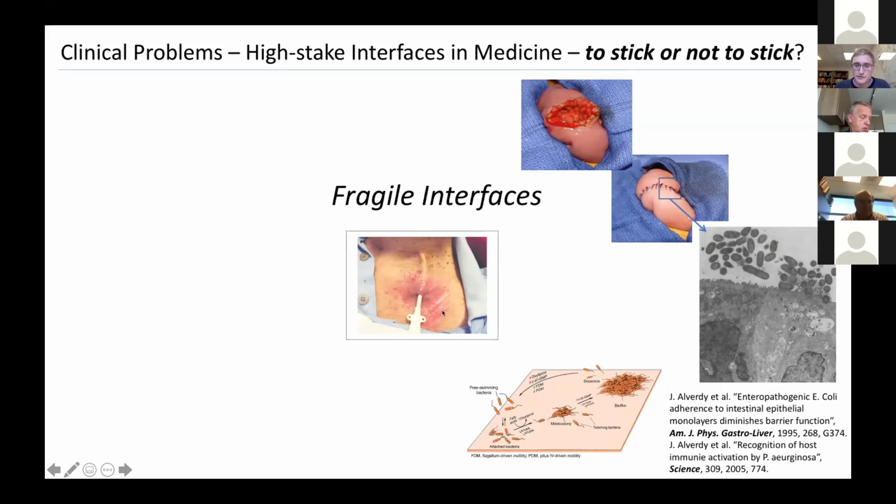Fragile interfaces also substantially exist whenever we have foreign materials that we often use in medicine having to interact with our body and the biologic system. So what you see here in this middle picture is a catheter. It's being inserted into a vein to be able to deliver medicine for this patient. And you can see that this patient has an infection around this catheter, which is why the skin is all red and angry looking. And the reason these infections happen is that bacteria attach to the surface and then often form what's called a biofilm on top of these polymeric surfaces.